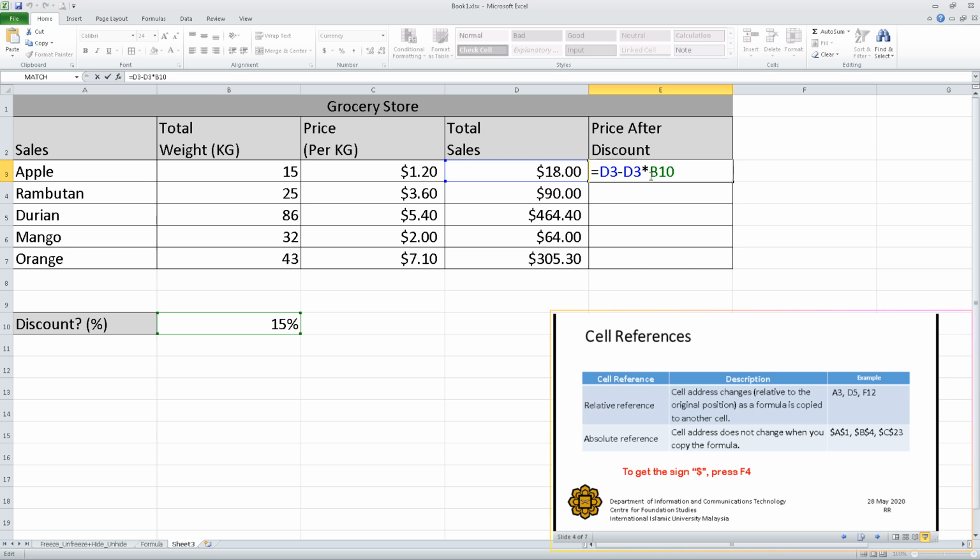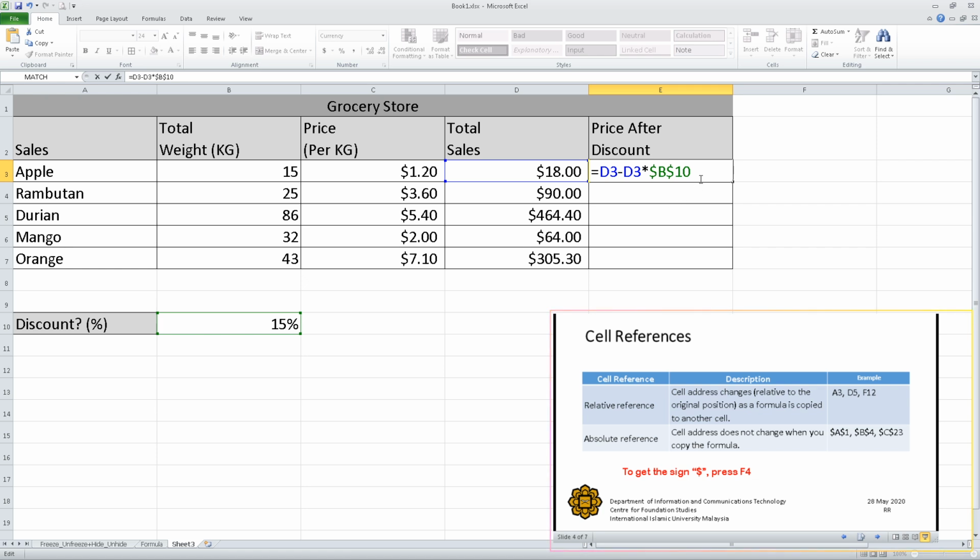But the problem here is that we want cell B10 to stay fixed. As I said earlier, we just add two dollar signs, one for the column letter and one for the row number.